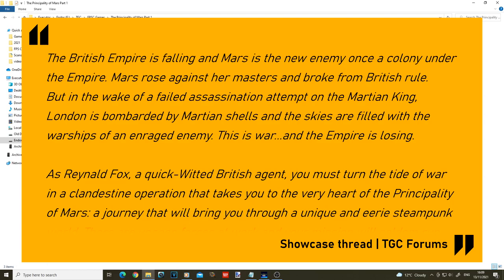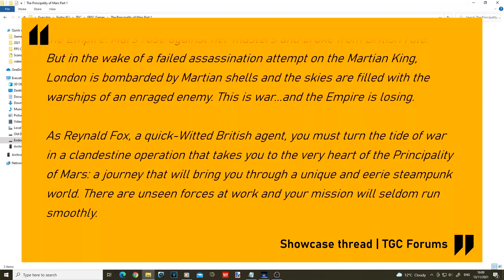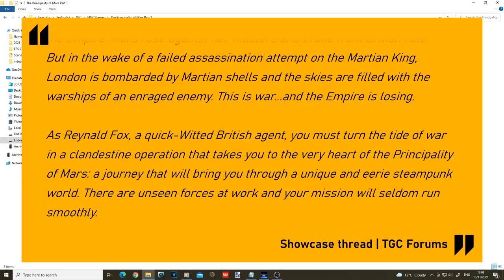The British Empire is falling, and Mars is the new enemy, once a colony under the Empire. Mars rose against her masters and broke from British rule. But in the wake of a failed assassination attempt on the Martian king, London is bombarded by Martian shells, and the skies are filled with the warships of an enraged enemy. This is war, and the Empire is losing. As Reynold Fox, a quick-witted British agent, you must turn the tide of war in a clandestine operation that takes you to the very heart of the Principality of Mars, a journey that will bring you through a unique and eerie steampunk world. There are unseen forces at work, and your mission will seldom run smoothly.